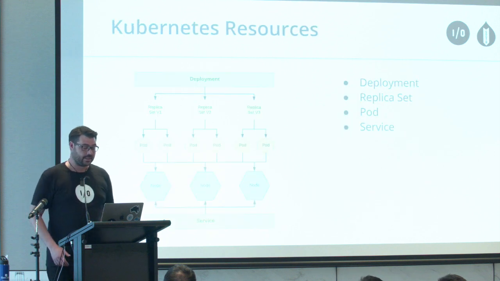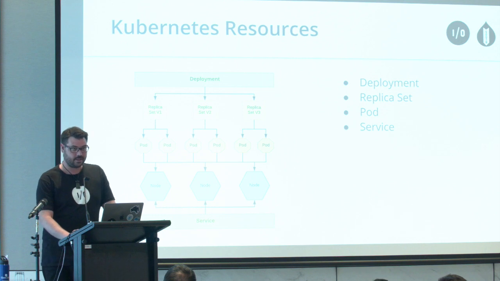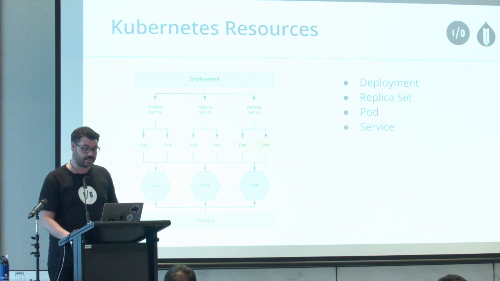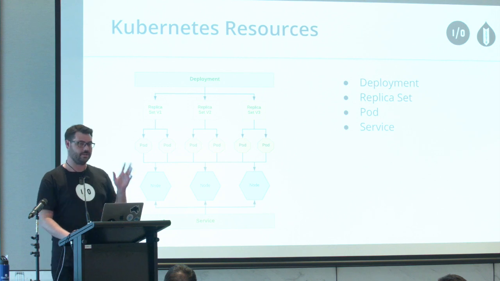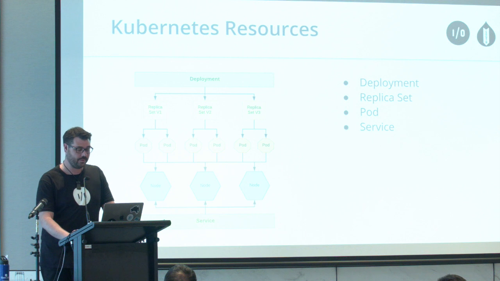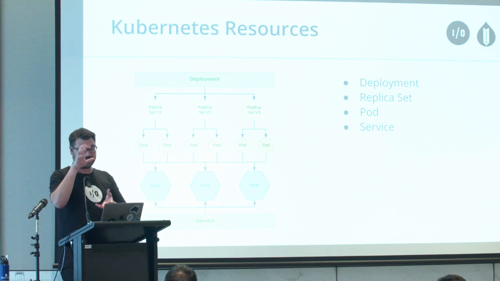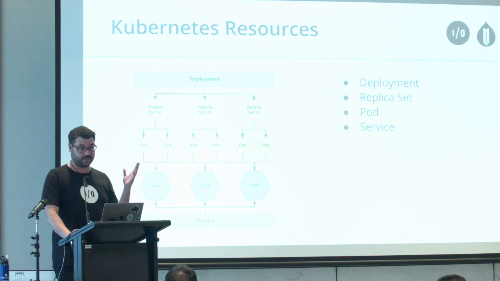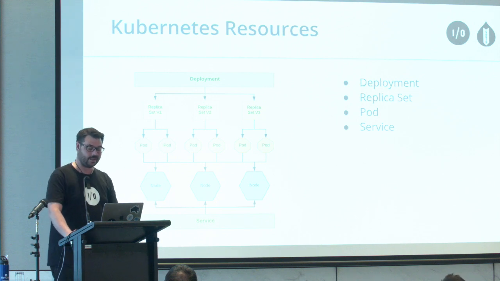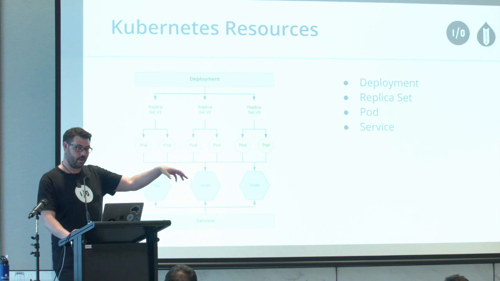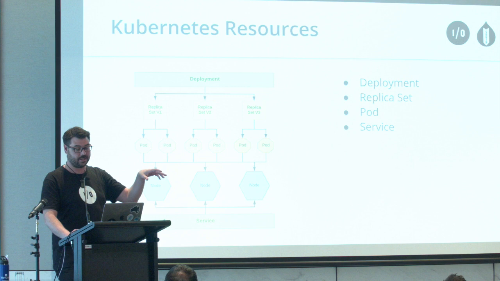So the next step is understanding, and this is just a quick intro to the Kubernetes resources themselves. This is not an exhaustive list, but these are the resources we're going to be using today. From a high level, we start off with what's known as a deployment. A deployment is essentially an object that controls a replica set. The replica set, in turn, controls a set of pods. The replica set can have one or many pods that it controls, and then the pods themselves will be scheduled out onto the nodes.